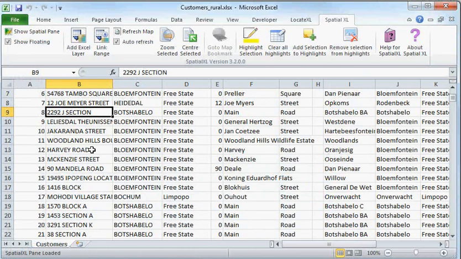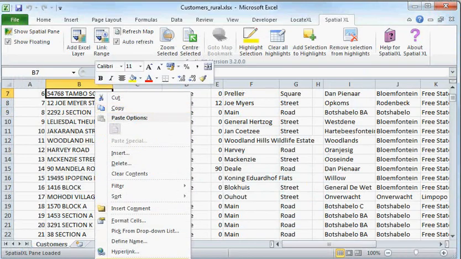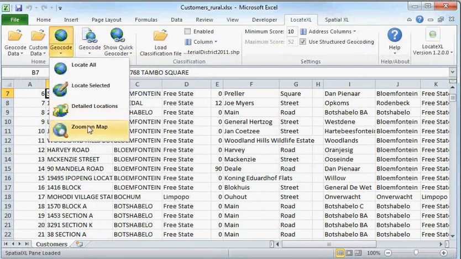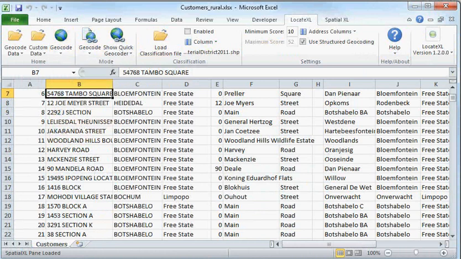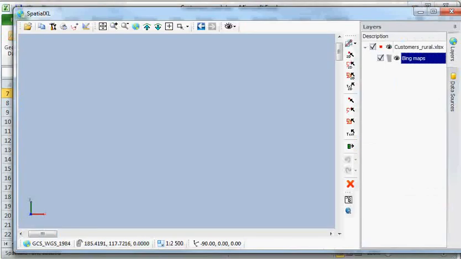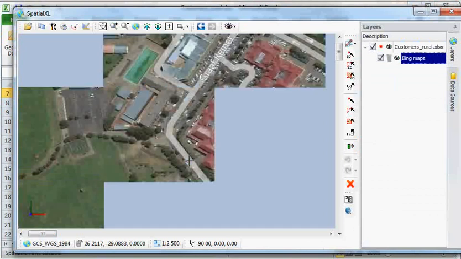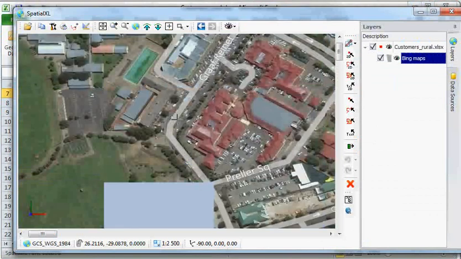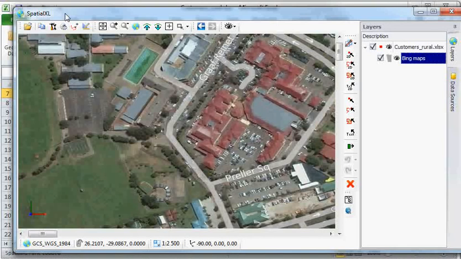Now if I go to any one of these particular rows, I can right click and in LocateXL say zoom to current row on map. That might be off your screen, so let's just go to zoom on map in here, and if we then look at the spatial pane, that is the exact road that we have located to.